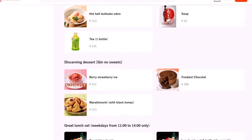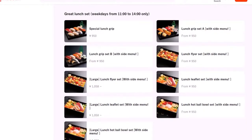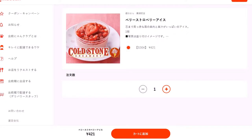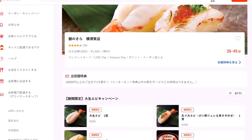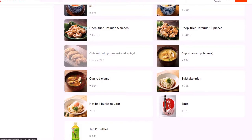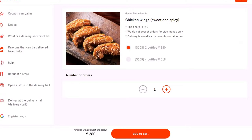These desserts don't look half bad either. I see they got a Cold Stone dish. If you didn't know, they have a Cold Stone creamery down in Minatomirai as well. And I can't wait for that to get opened back up so I can go down and visit. Wings! With sesame seeds too. Can't go wrong with that.